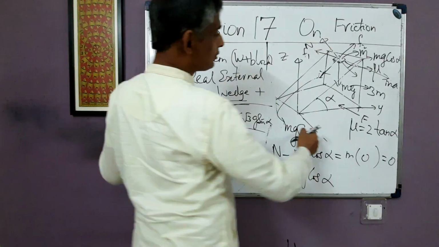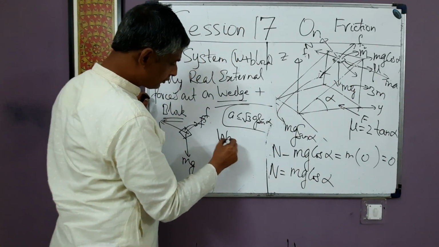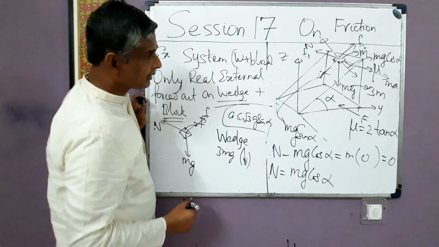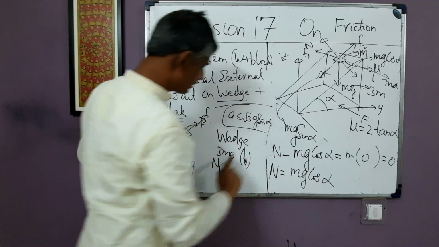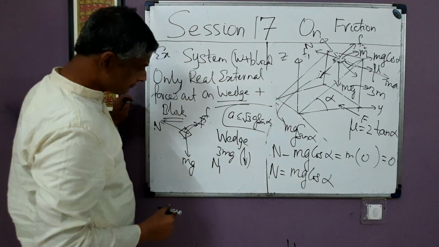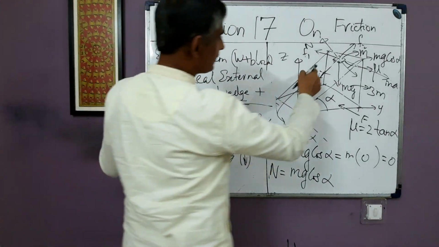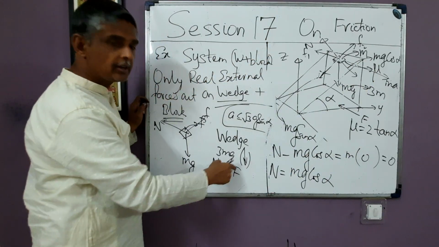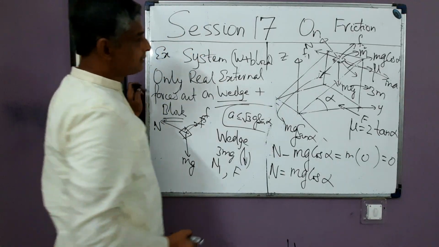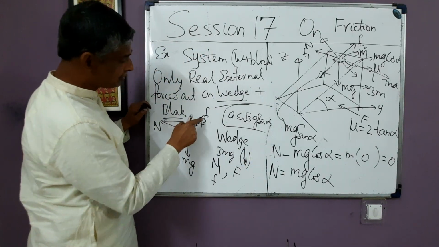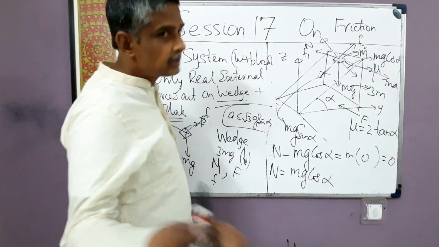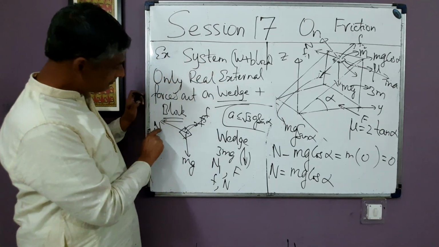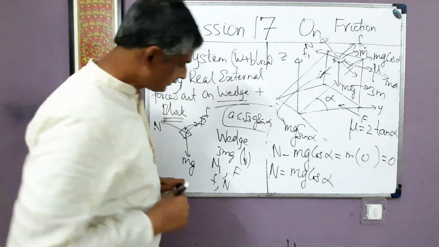Now I write down the list of the forces acting on the wedge. So what are the forces on the wedge? One is its weight 3mg, which is in downward direction. Other is normal force N1 due to ground on the wedge, which is in vertically upward direction, along z direction. Then this force F, which is applied to the vertical triangular face of the wedge, is also a real force. Then there is also a friction force on the wedge due to block, just opposite to this f, Newton's third law. And then there is also a normal force on the wedge due to block, opposite to this N, Newton's third law. So these are the forces.